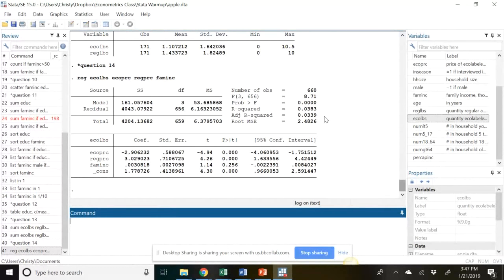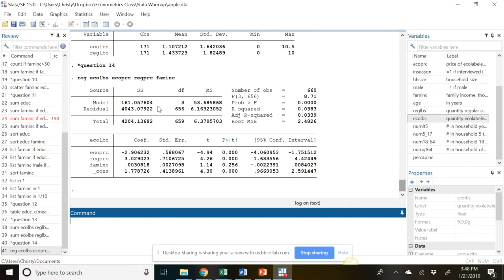All right. So on the left at the bottom where it says SS column and total, that's what we call the total sum of squares. And then it says residual, that's your unexplained sum of squares, also known as the sum of squared residuals.